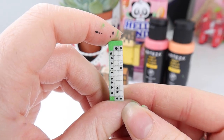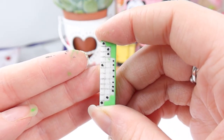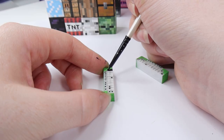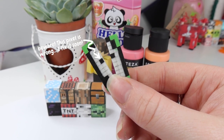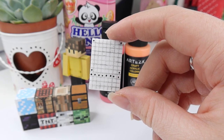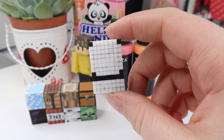We're then going to move on to paint the pixels on the arms. I've done a dot for each pixel because it's kind of complex, so you can screenshot or pause here and copy me. You can also use a reference online — just type 'Dream Minecraft Skin' into Google and you can find a reference there. Eventually you should be done painting all of the pixels on the left and right arm — this was definitely the hardest part. Once you're done with the arms, move on to paint the torso. I've done the dots again for you guys to follow along, and here it is done!